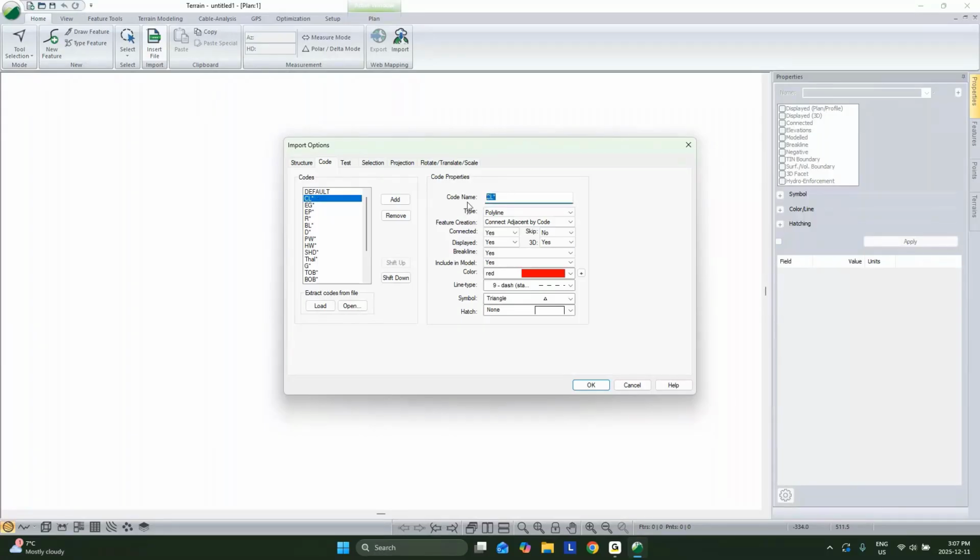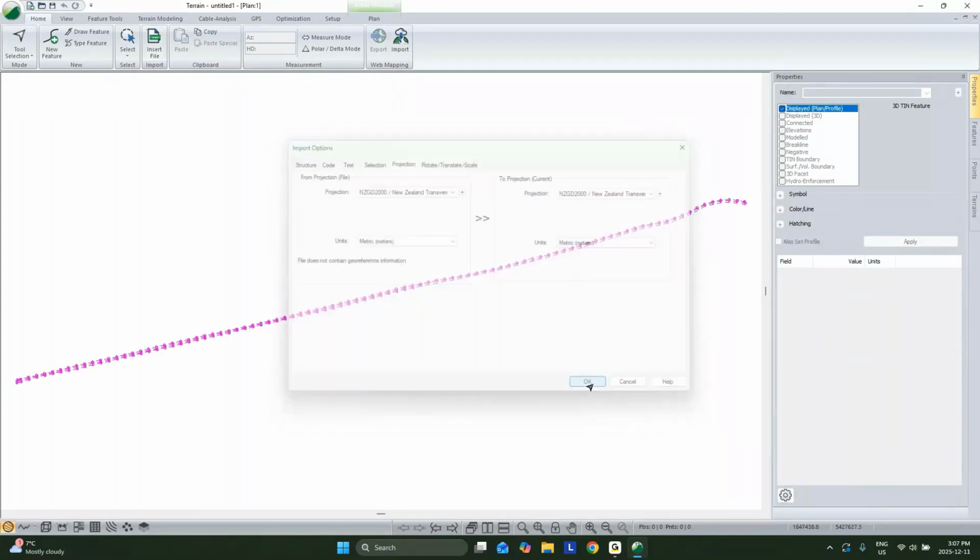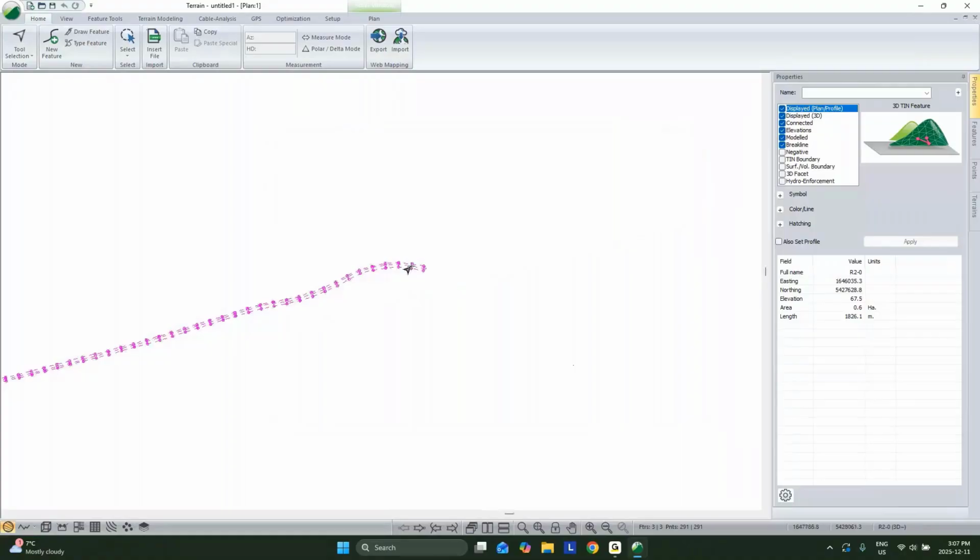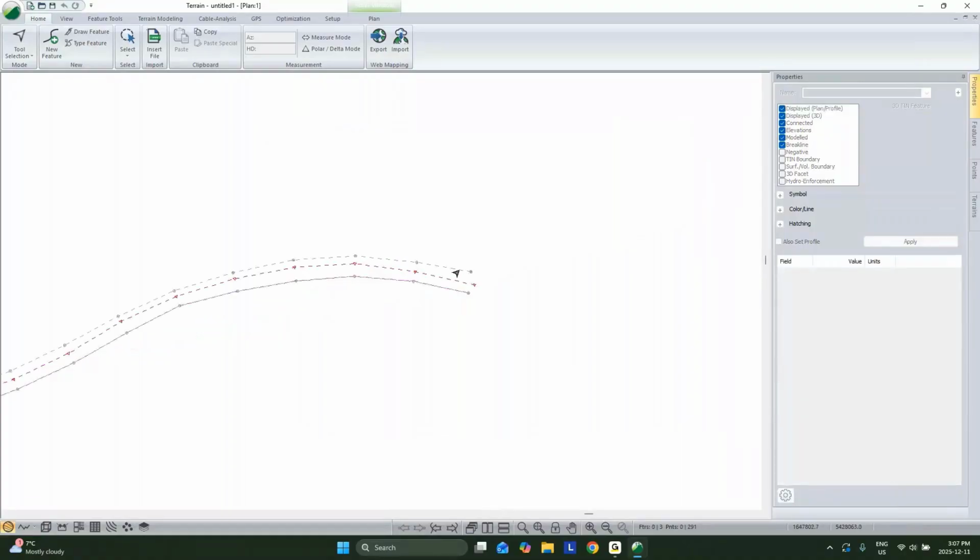So here I've got everything that's shot as a center line is going to be brought in, and those center line shots are going to be connected as break lines. That particular symbology is going to be applied. And then I've got my road edges shot as well, and those are going to be connected for me. Data is projected, we've got that set, and we can see, as promised, three lines: one road edge, center line, and the other road edge.